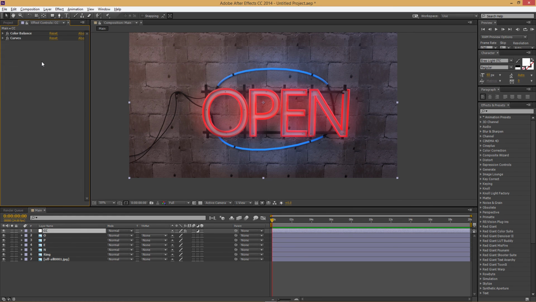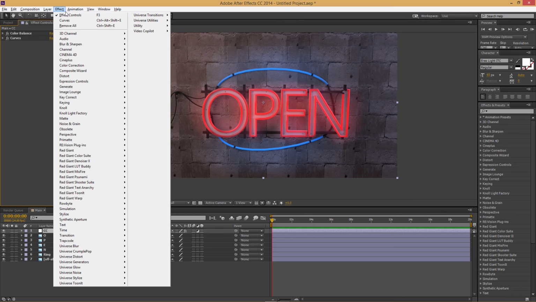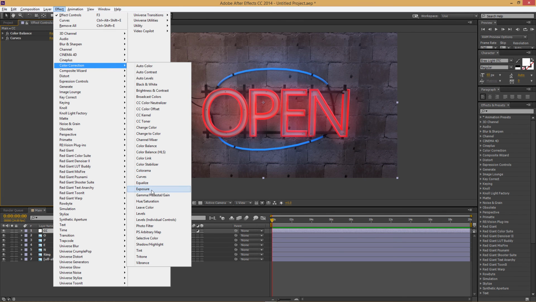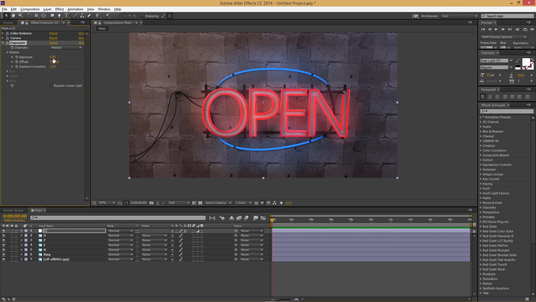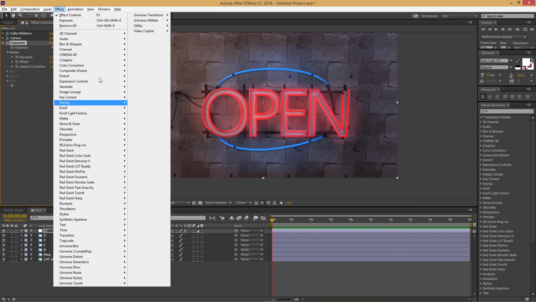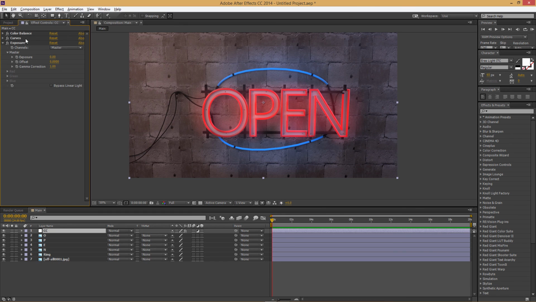So yeah, but again, like I said, it depends on your taste, and this is how I'm going with it. And next thing, I'm gonna go to effects, color correction, and exposure. You also can use different effects from here. You don't necessarily have to use the exact same as I'm doing, because it's your project. You can do whatever you like. I'm just here to show you how I did it. And you can tweak the hell out of it. So yeah, I'm gonna be back when I'm done with these settings.